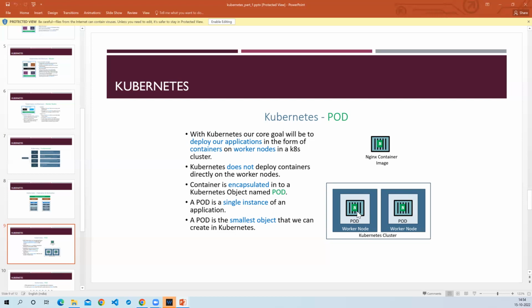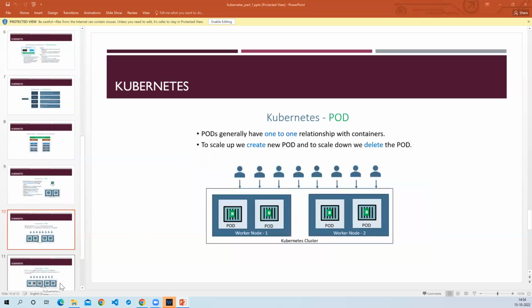So this container is encapsulated in a Kubernetes object named pod. Also, a pod is a single instance of an application, and the pod is the smallest object that we can create in Kubernetes.